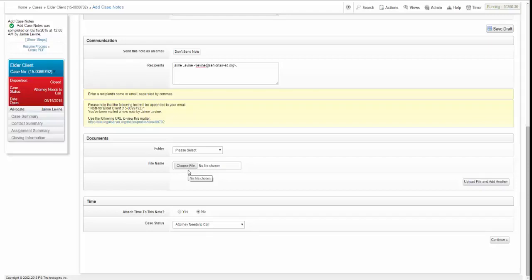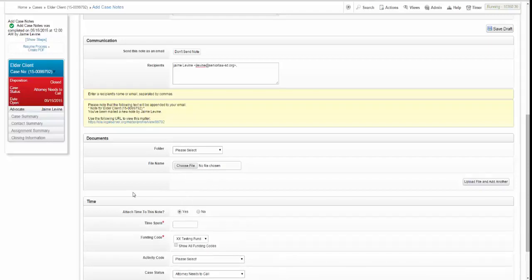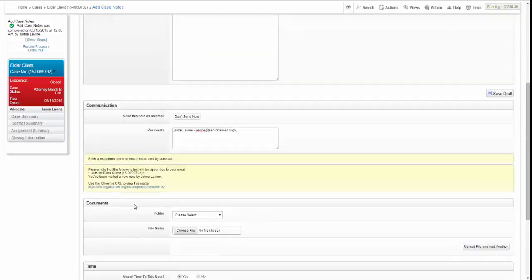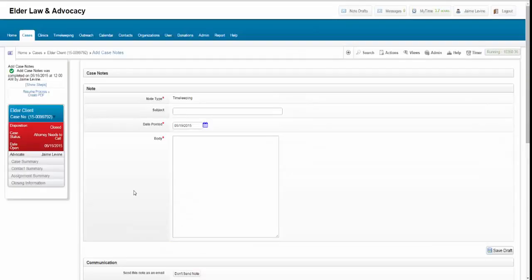We scan everything, all documents that we create and all documents that are coming in from clients and other parties, and we have been quite successful. So all of those documents get uploaded to the cloud-based system and are available to the attorneys and support staff no matter where they are. And then we've also integrated the time into that same space so that once you've indicated what documents you're uploading and what you did with the client, you're given an opportunity to indicate how much time you spent on that client without having to go into another screen.